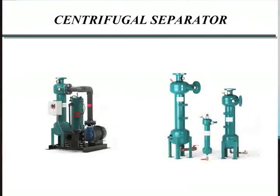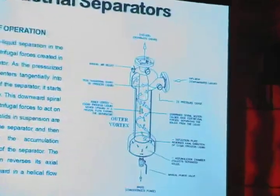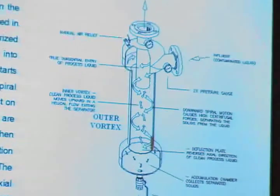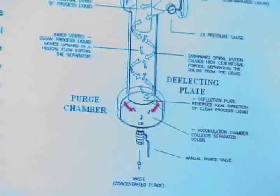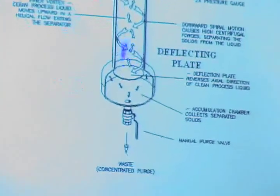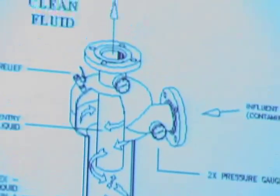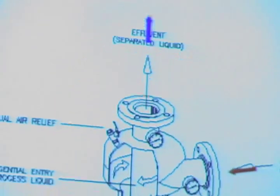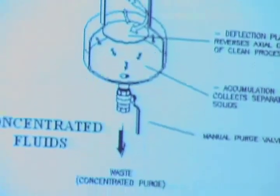The last type of filtration I'll talk about is a centrifugal separator. These are a little more complex. They operate on the process of centripetal force. The water comes in through the top, circles around at a very high rate of speed, throwing the particulates out. In a quiescent bottom chamber, the particulates fall out, and then the clean water runs back up through the center, back to your system. Periodically, the bottom chamber is cleaned out by opening a valve — the water washes out back to either the drain or, in some cases, a recovery vessel.